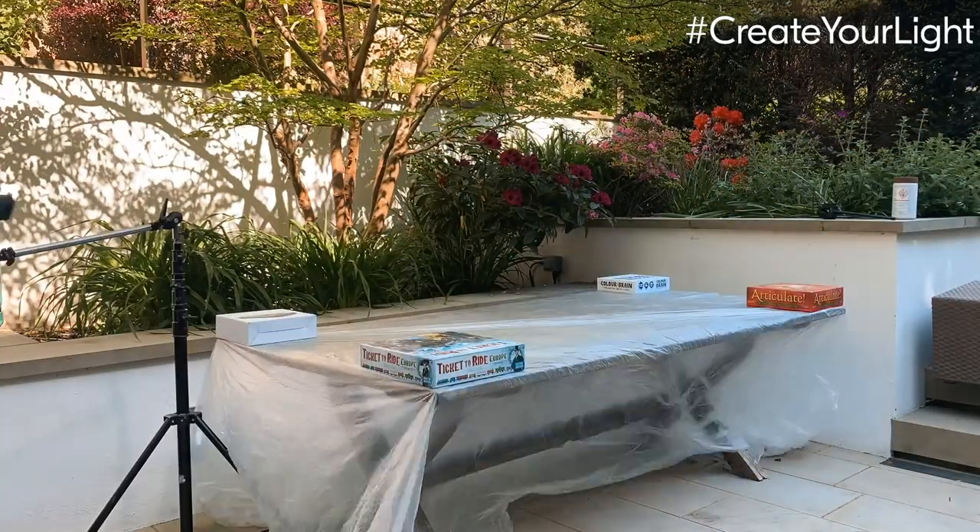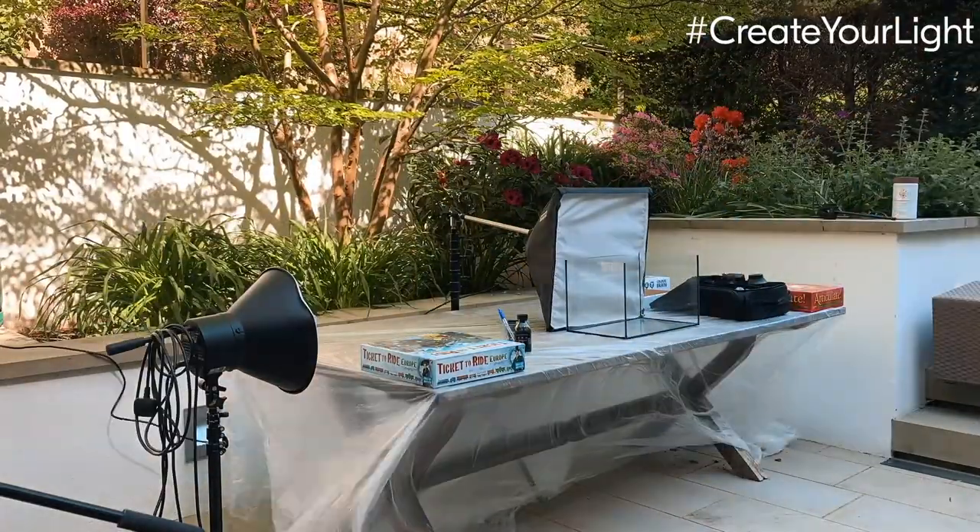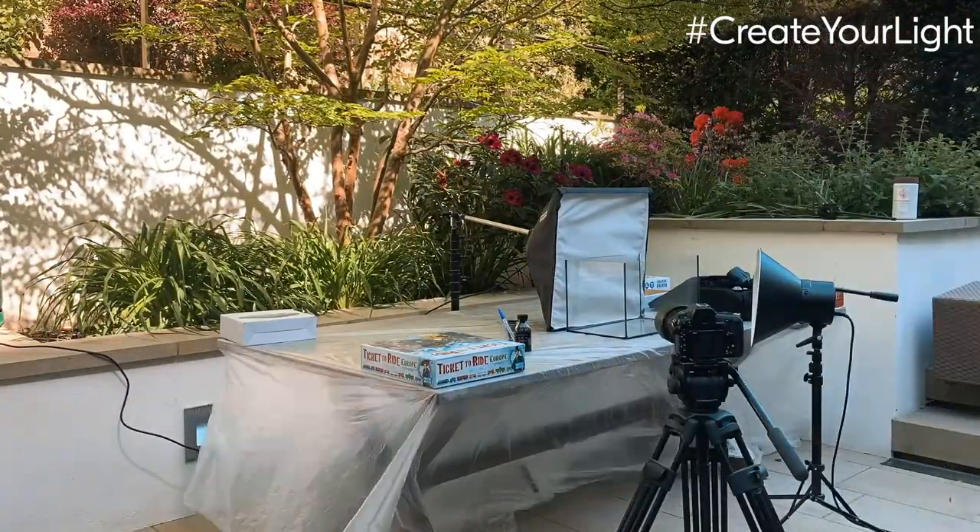I set up this experiment in my garden and I had a load of lights that I use for content like YouTube, so I'm lucky enough to have a few lights. The best thing to do is pump as much light as possible into the container you're using. It really helps to keep a higher f-stop and a higher shutter speed. However, I don't think you need huge lights like I was using — you could just use whatever you can find at home.